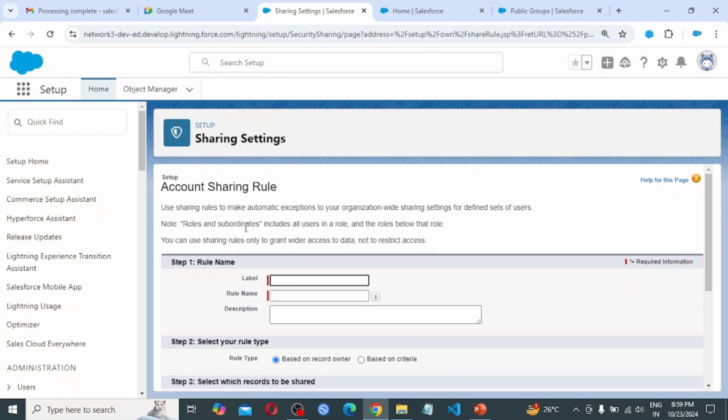Here, role and subordinates include all users in a role and roles below that role also. You can use sharing rules only to grant wider access to data, not to restrict access. So whenever we are using a sharing rule, it opens up access, it is not used for restricting the access.